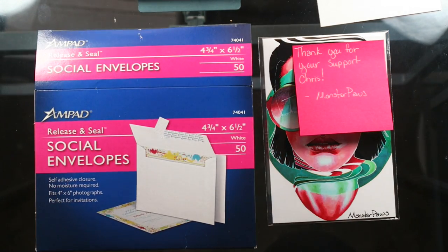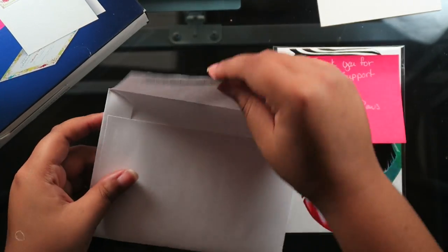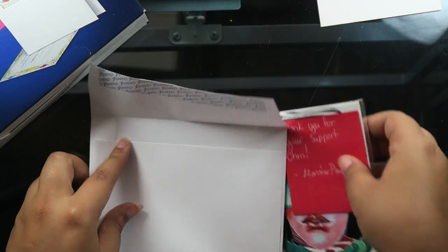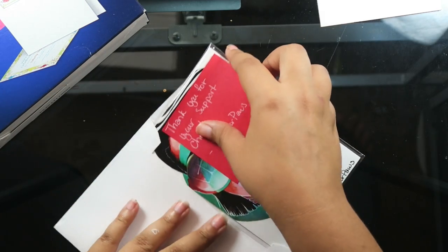When I'm just sending a single 4x6 print, I use these 4x6 envelopes. I just got them at Walmart. They were like $5 for, I think, 100 of them. Then you just slide your print in there. If you're sending a handwritten note, make sure it doesn't get messed up.